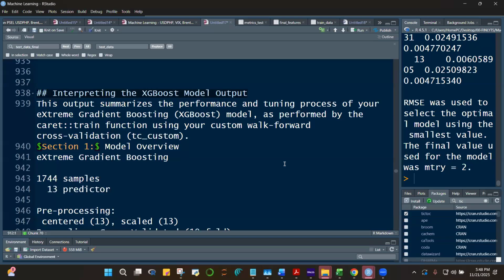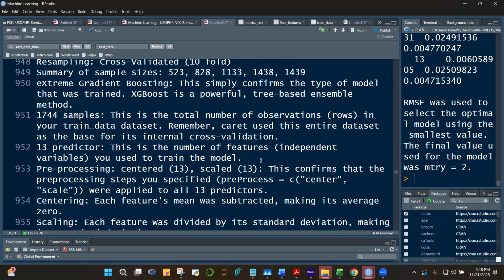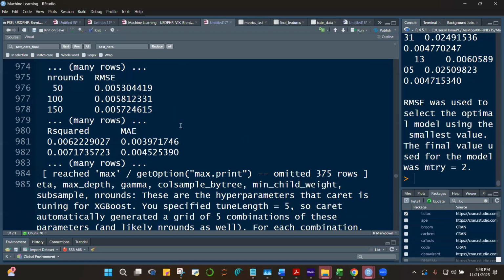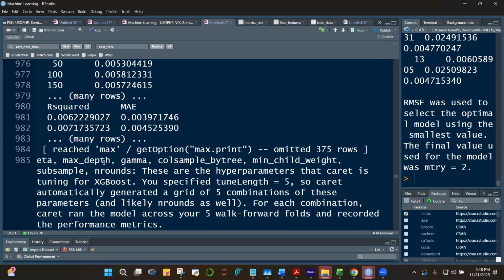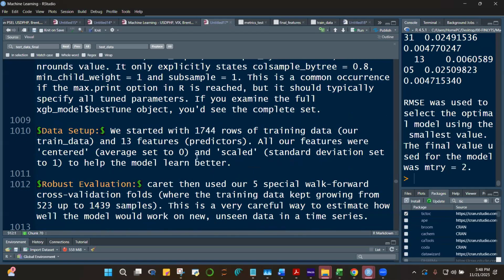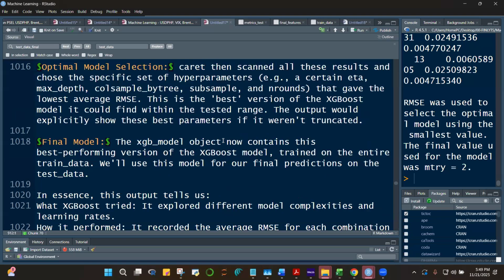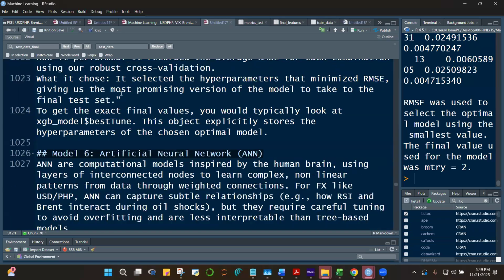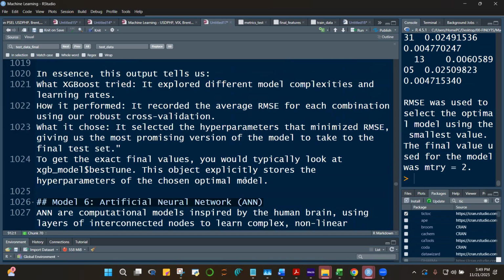But the output will look like this. I copied the output and pasted it. This is what will come out. So you have values for your R squared, MAE, the same as well. And I explain here what this model does. So I leave you first to look at this, the output of XGBoost.